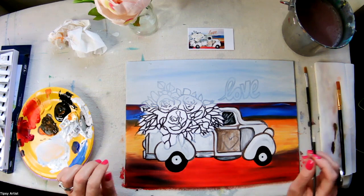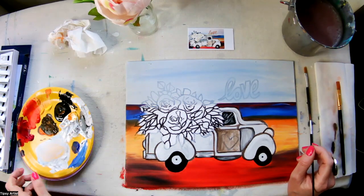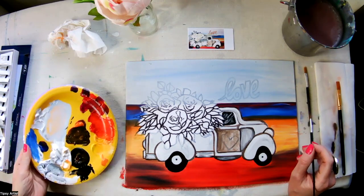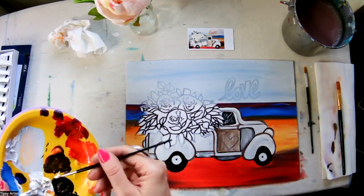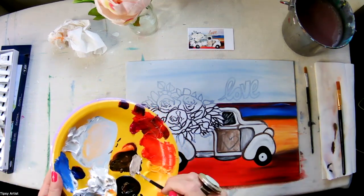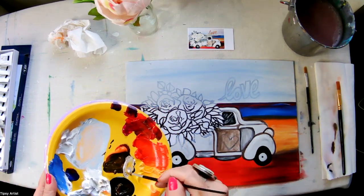Right. And then we have our little heart here over the top. So I'm going to grab a little bit of this white and we're going to mix that into the brown. We'll lighten that up a little bit. And a little bit of that cadmium yellow.